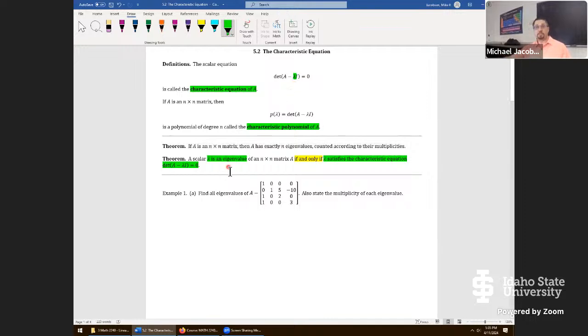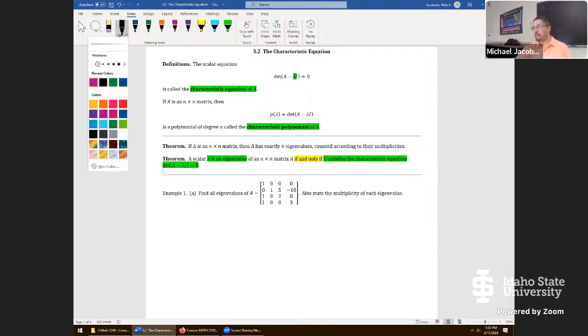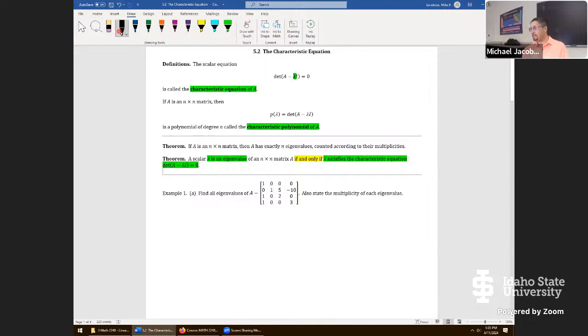And now the related theorem, this is one we used to test if we had an eigenvalue, told us that lambda is an eigenvalue if and only if it satisfies that characteristic equation up there. So from all that work, in part A, we'll find the eigenvalues of A and state their multiplicities. And this is pretty much how it goes. After doing all of our work in linear algebra, sure, this is all new definitions, but you'll notice everything just sort of fits in like a Jenga tower with everything we've done before.